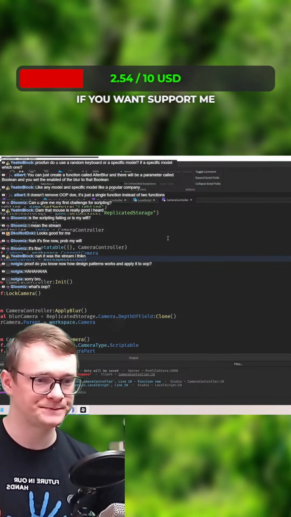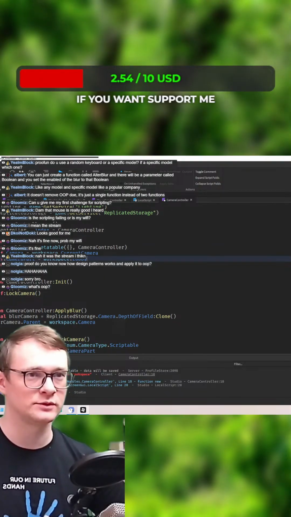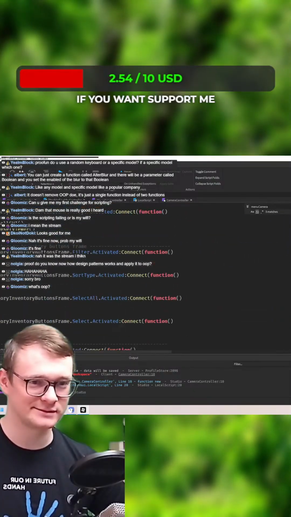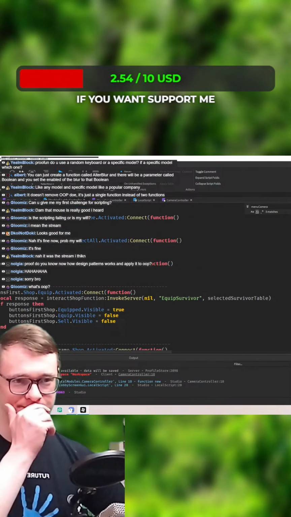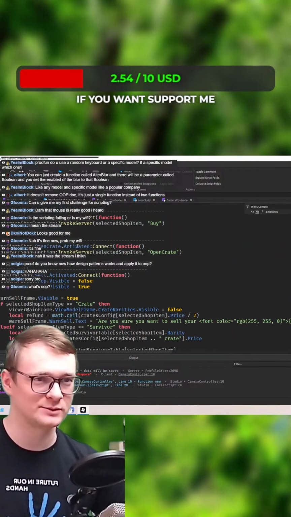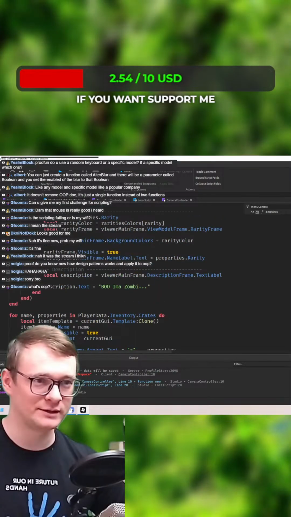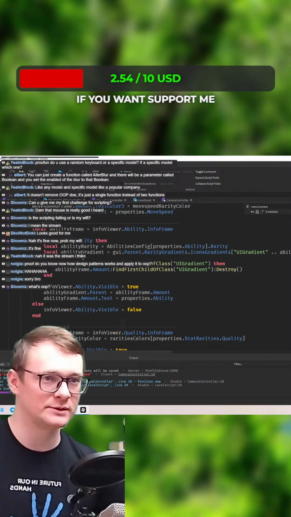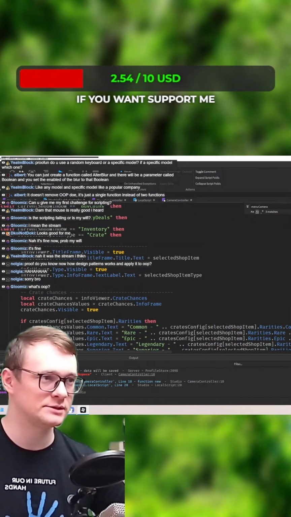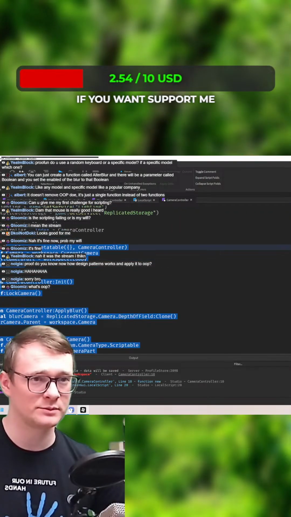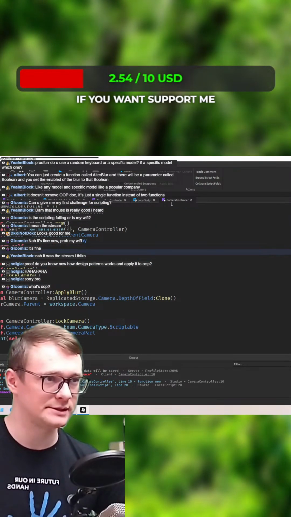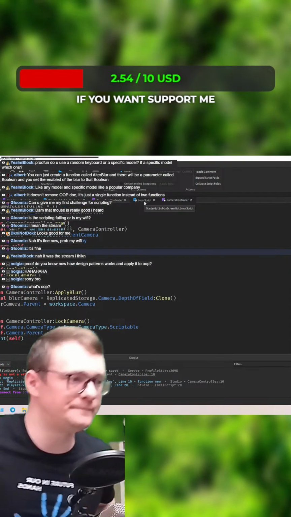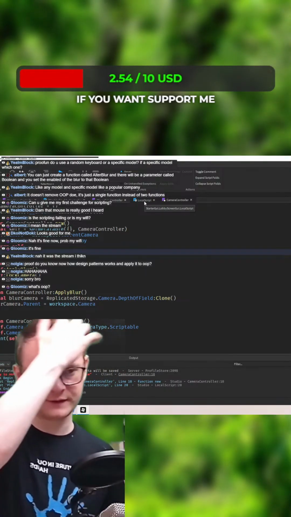Why is it useful? Because when you have a bug, you don't need to scroll down through all this stuff, because that's insane. What the hell? This is all in one script, and this is not the final version, of course. I just separate the script into different scripts. For example, if I need to know about camera, I just open camera controller and everything about camera will be here, all controls, and that's all. This is easy to fix, easy to control, and easy to develop.